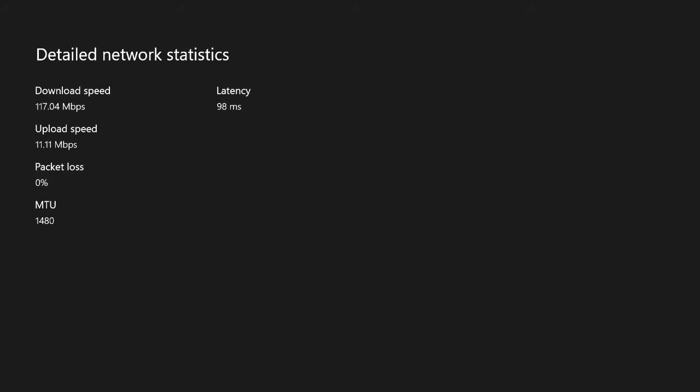Now, for ping or latency, anything above 150 and it's going to become very unplayable and not a very fun experience online. Now, if your download speed is like 3 and your latency is like 170, then what I would definitely suggest is a couple of different things. The first thing is I would look at your internet provider. I would see who they are. I'd go read some reviews about them.